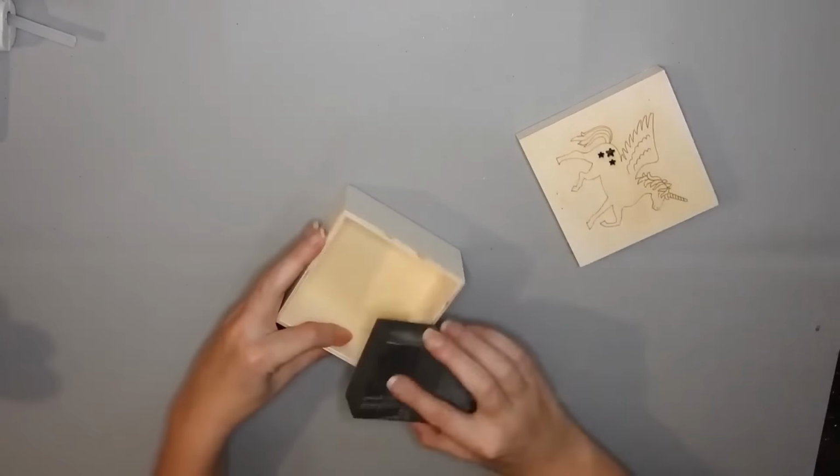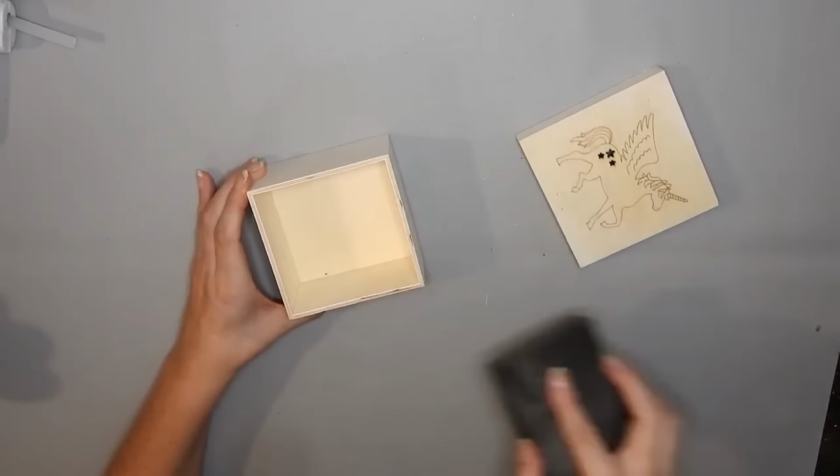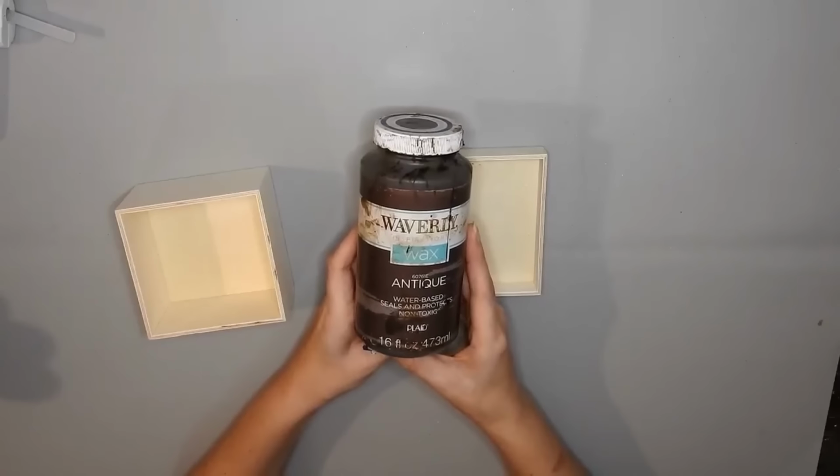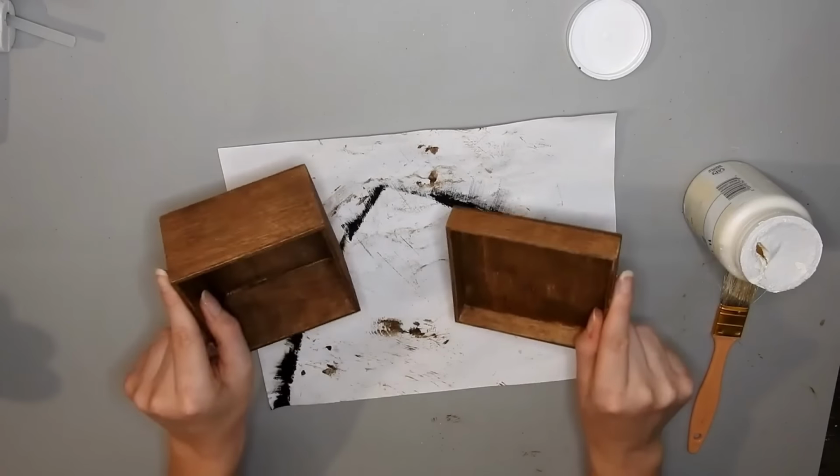I just use a sanding sponge to sand off this wooden unicorn box from Dollar Tree. And it doesn't take long, it's just a quick sand. And then I stain it with some Waverly Antique Wax. I love how the antique wax looks and it always dries really quickly. And this is what it looks like.